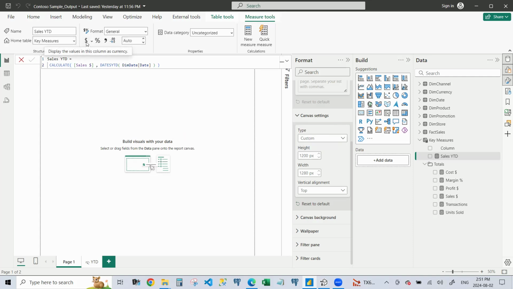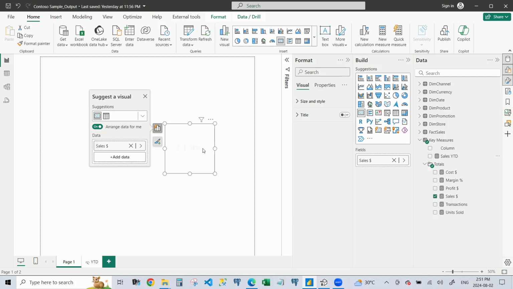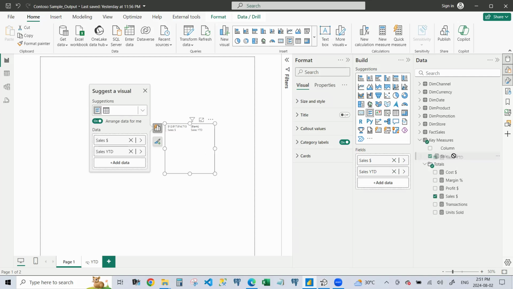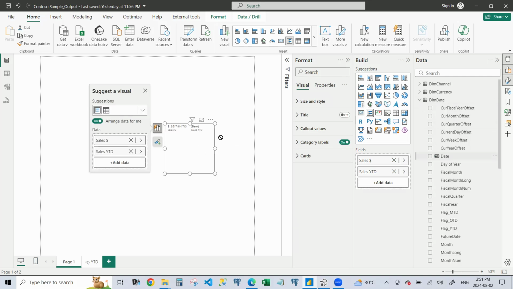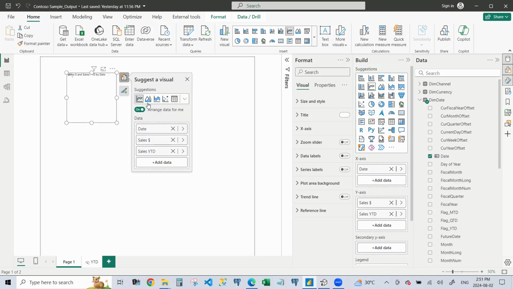Committing to that formula, I will format the measure to 0 decimal places and drag and drop this measure into our canvas. Let's put some dates and convert this to a table.